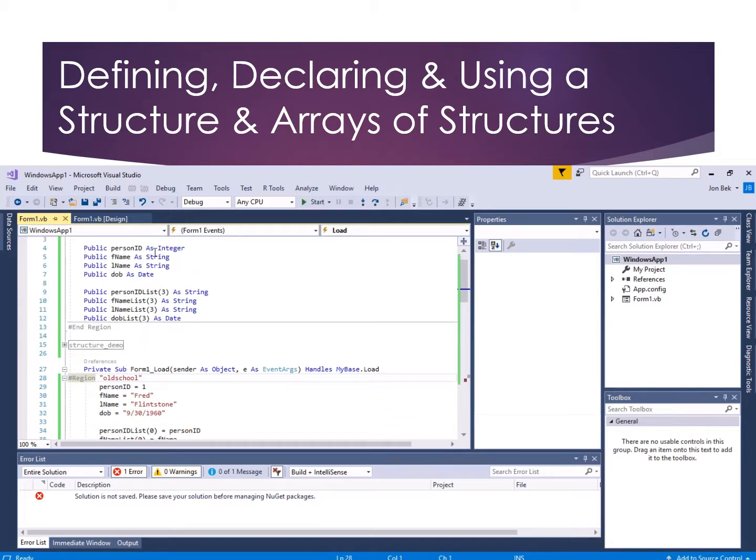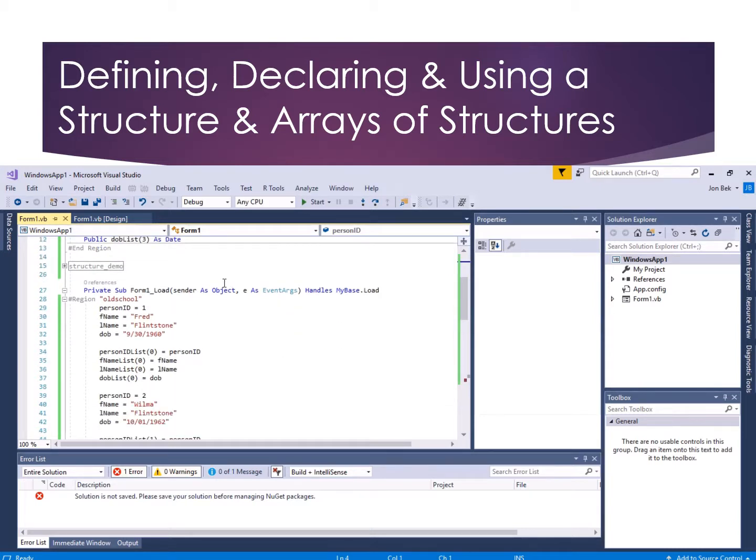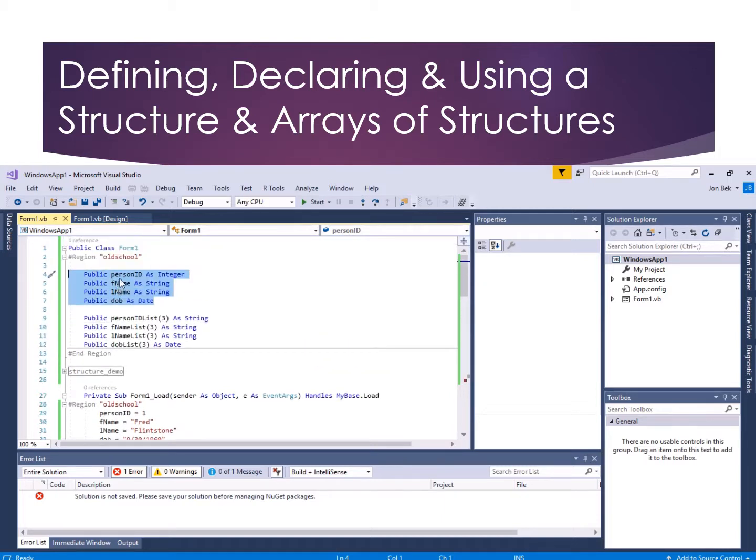So what I will do is first populate the first person, save them into the array, and then reuse these variables for the next person. So I don't have to have as many variables as there are people. So keep it a little simpler.